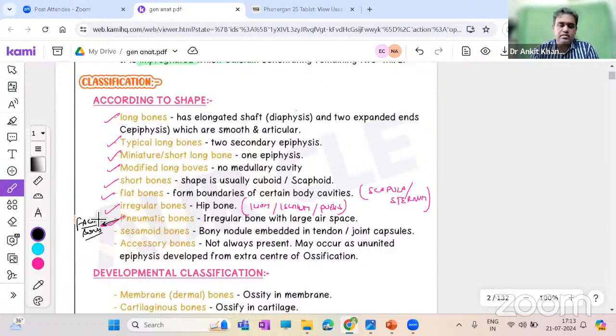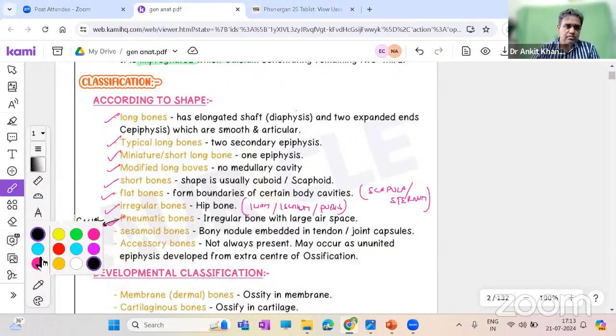If you talk to any person a few times, say, for example, 4 or 5 times, then even if the call comes after 6 months, you'll be able to recognize their voice if you have a fairly good memory, right? So those are pneumatic bones, mainly the facial bones like maxilla, frontal, and sphenoid.